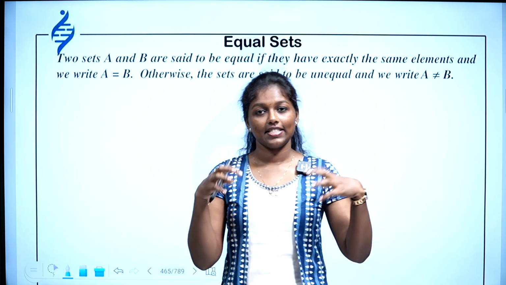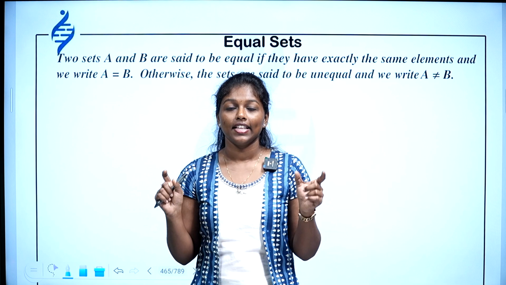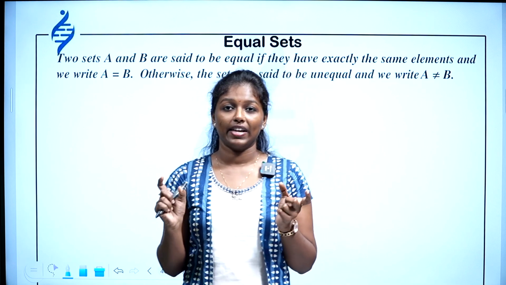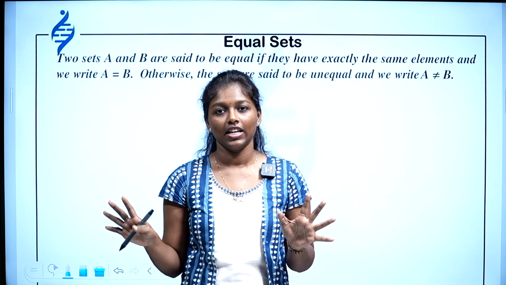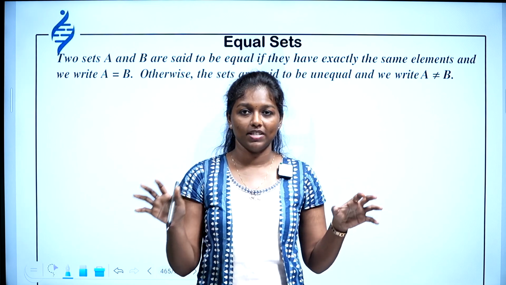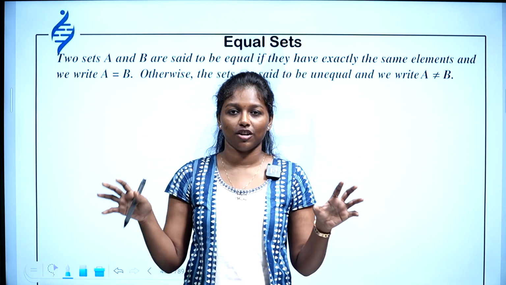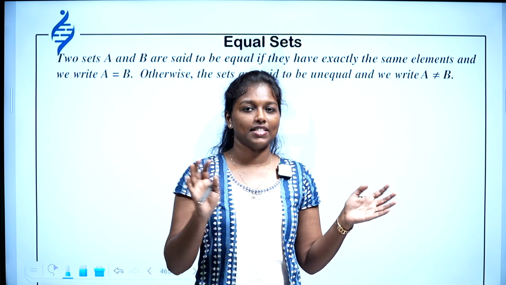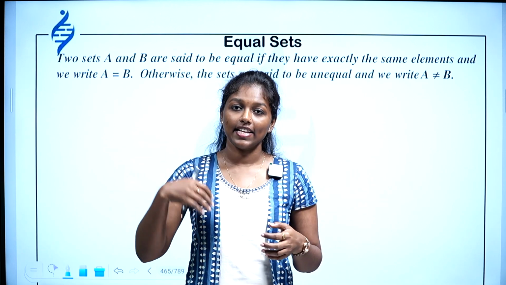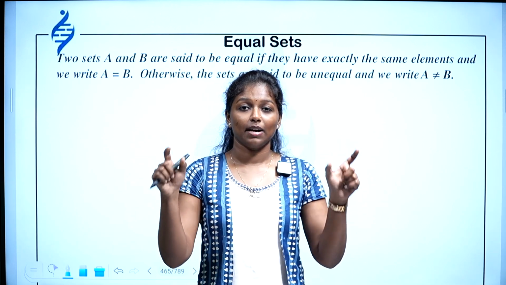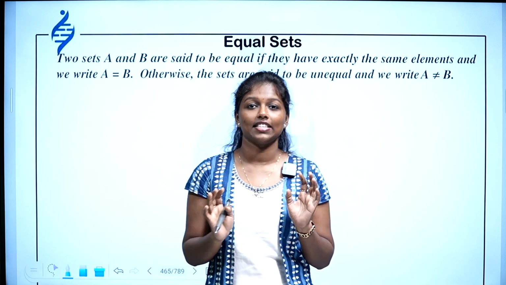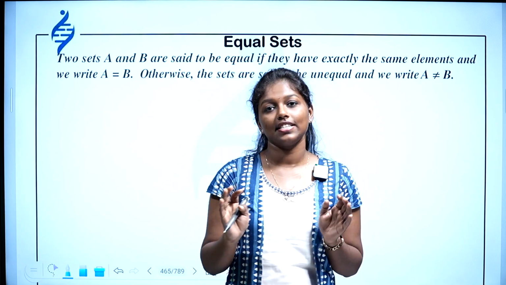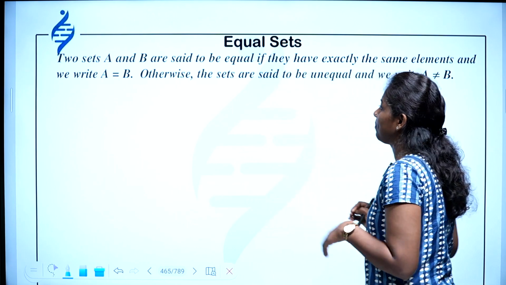Similarly, when two sets are equal, they will have the same number of elements and those elements will be equal. Okay. As we see for two objects, when we say two objects or two quantities are equal, we say shape and size will be similar. So, in sets, we say if the number of elements in those two sets are equal and they coincide with each other, we can say the sets are equal.